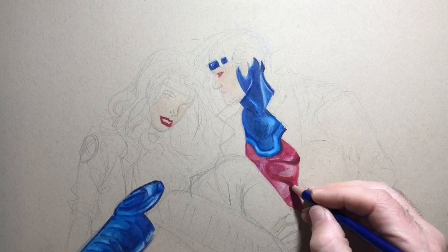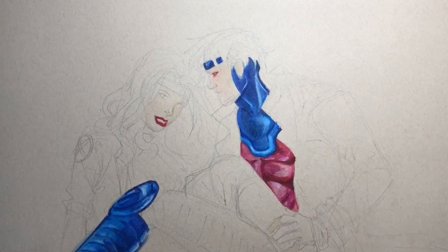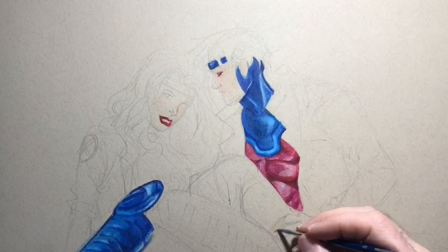So notice going back in now, I think I mentioned earlier, I'm going to go back in with the fuchsia in order to really darken that up. And then, not only did I go in there with the fuchsia, but I think this is actually not even the fuchsia. I'm pretty sure I'm going in with a deeper red. Probably, if I recall correctly, a chili red, which is another one of the Derwent colors. And if it's not a chili red, it's probably the chili red or the Shiraz, because those are two of my favorite reds.